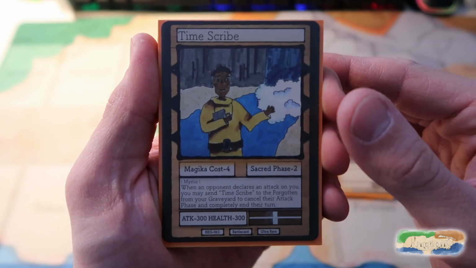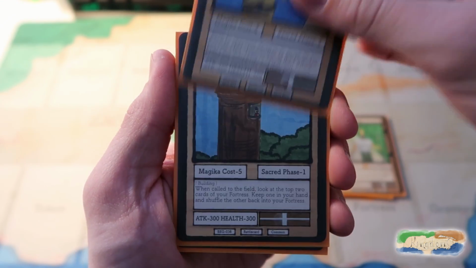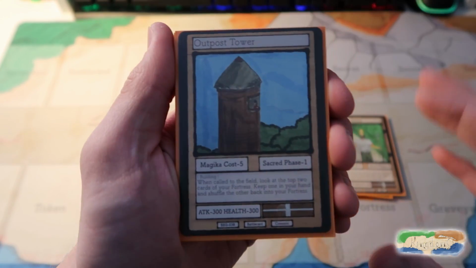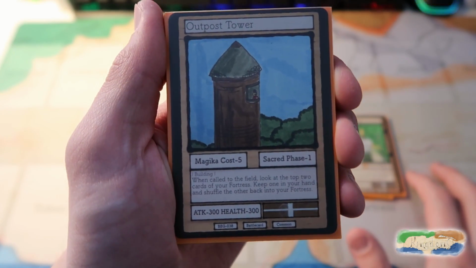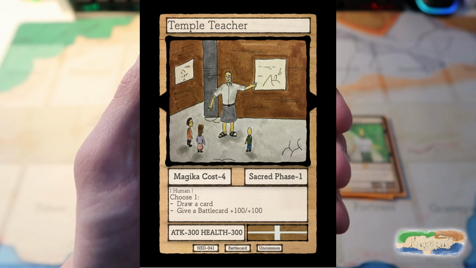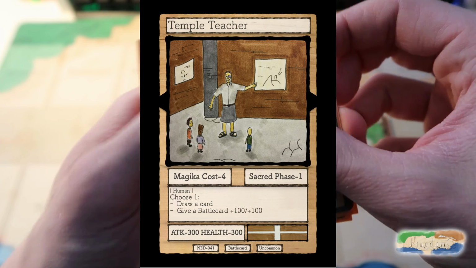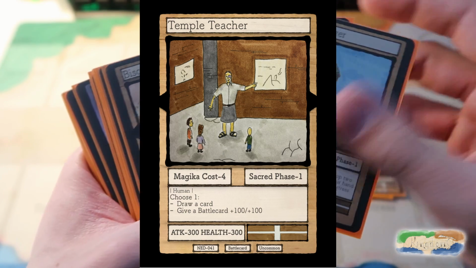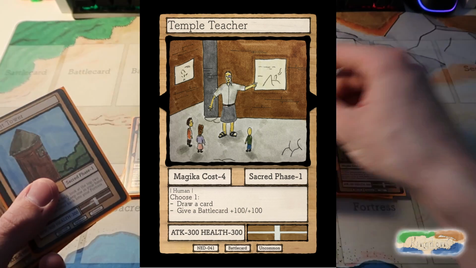Speaking of 1, a card that you can only run 1 of is Time Scribe. You definitely want to run that. I go back and forth if I like, oh, I forget the name of the card. Maybe I'll put it up on the screen. But that card, whatever it's called, an Outpost Tower, but just because I don't have multiples of the card that I'm thinking of, I'm running 3 Outpost Tower just because you need card draw.